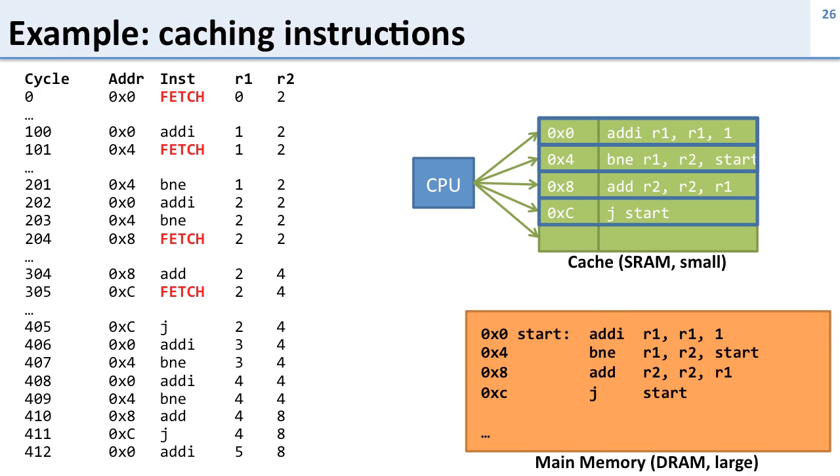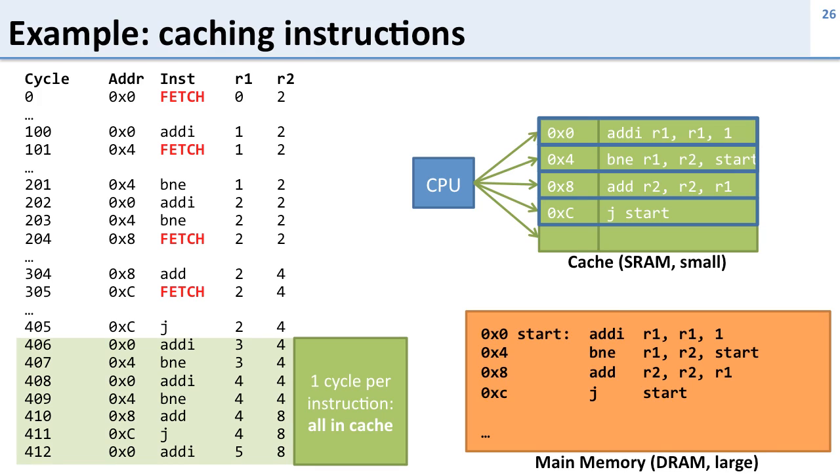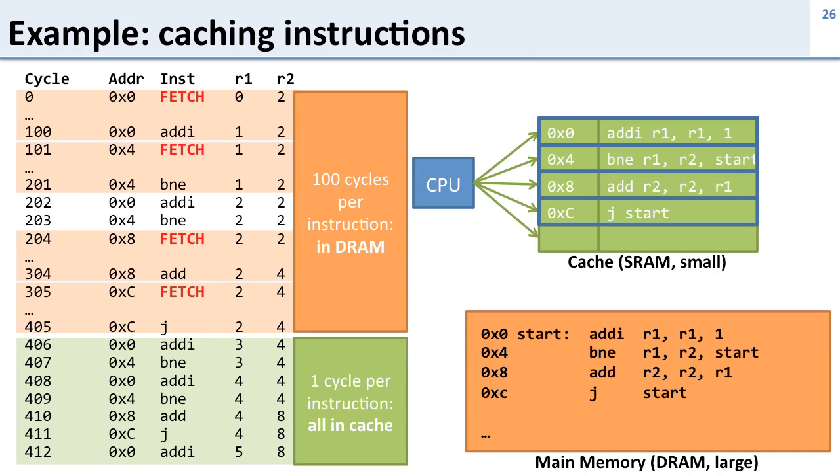So once we got to that point in the program, everything was in the cache. So down here, we had 1 cycle per instruction because everything was in the cache. We got the ideal performance because we were running as if our memory was super fast. Up here, however, we hadn't yet loaded the instructions into the cache. So here our performance looked much more like we were using the slow DRAM because we had to load the data into the cache to get the good performance.